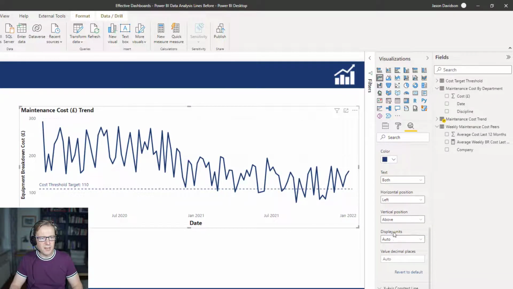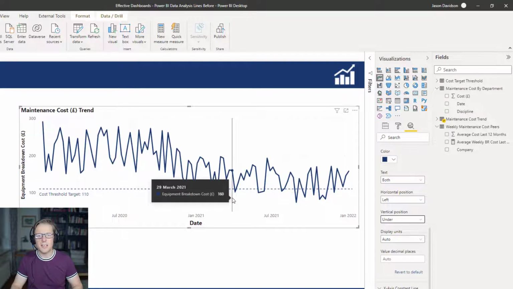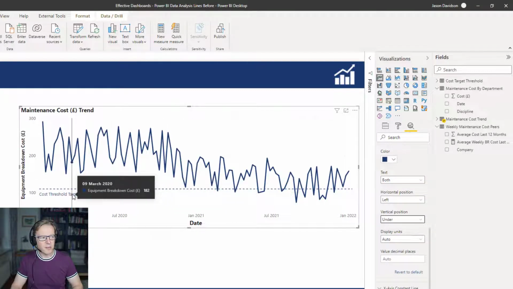The other thing you can change here is the horizontal position. It can be the left or it can be the right. If you put it off to the right, it's going to get hidden here, so that's something you're going to have to figure out based on the data set that you've got. So we'll keep it at the left so we can see it along here in this white space. The other thing you can do is define the vertical position as being above or below this line. Above is fine again, but let me show you the under. It'll just depend on what's best and how many of these lines you actually add as to where this is going to be. Is it going to be above or below the line, or to the left or to the right?